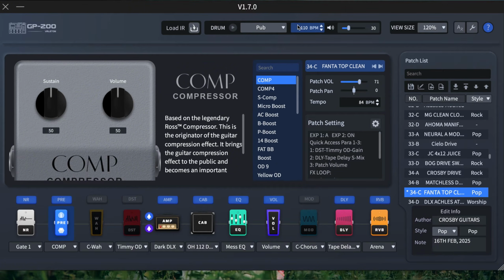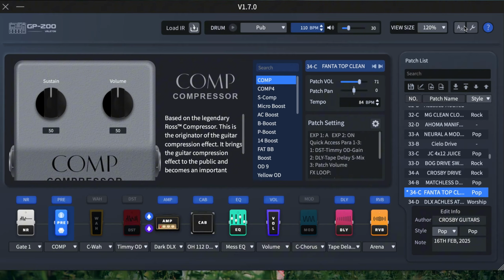So what I have to do is simply either ask the person that is in control of the loop or the stems, the BPM of the song that's being played. Usually you should do this during rehearsal so that you wouldn't have to be bending down 10 knobs while playing live. But in a situation where you have to play live and you do not know the BPM of the song, that's where the tap tempo comes in.